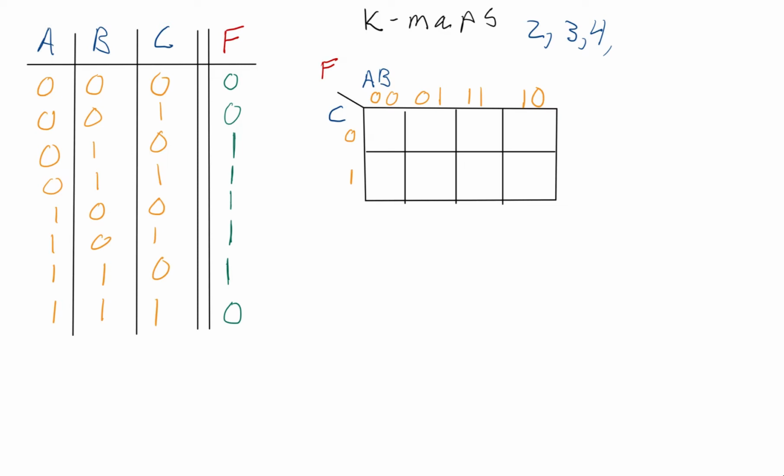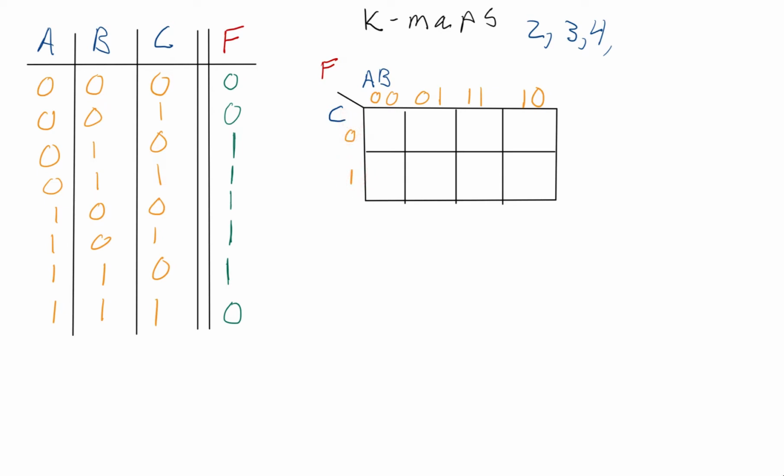Now with 3-input K-maps, we take 2 inputs and we list them across the top. There is a version where you can put the 2 inputs down the side and rotate this 90 degrees, but I'll just show you this one. So we take 2 inputs and put them up here, and finally the third input goes up and down. The numbers across here, the zeros and ones, the first one refers to the first input A, and the second one refers to B. So this is A and this is B, and the same here, A and B, and that one's A and B. Now these refer to C.